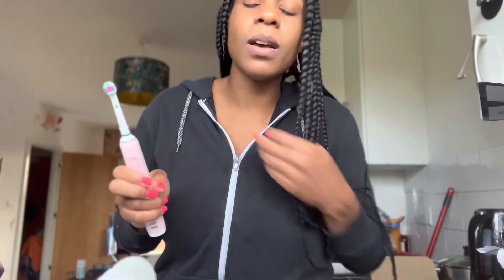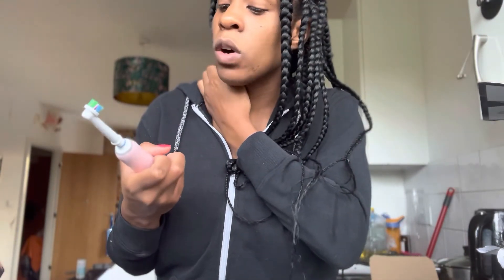It has this feature — you know when you're brushing your teeth too hard? It kind of lights up to tell you that you're applying too much pressure. I don't really care about that light because I will brush my teeth hard — I'm trying to get them clean. But for some people with sensitive gums and stuff like that, that might be something you want to pay attention to.